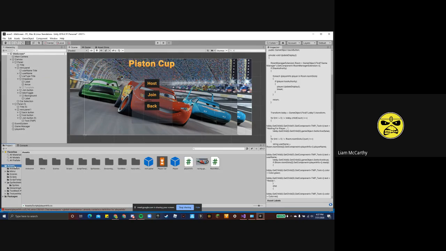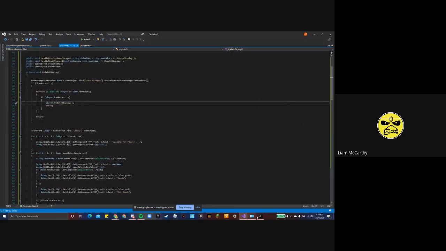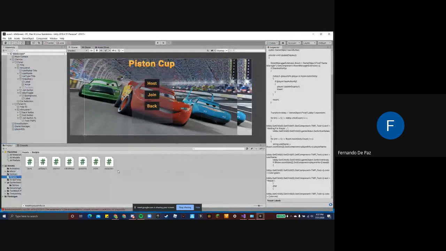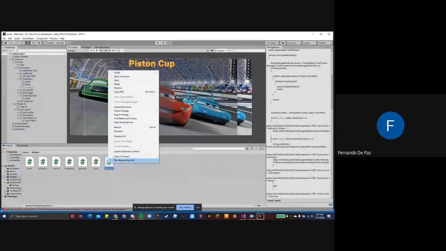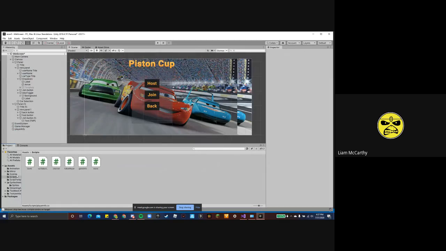Wait, you need to know which one's which though. Yeah, this one? Delete it. It's okay, it doesn't matter. Are they both the same? No, this one has more. The one you just edited. Yeah, this one, remove it. It's an old one. Delete. Okay. I deleted it. Okay, go to the console.